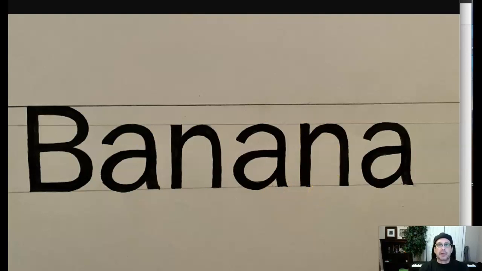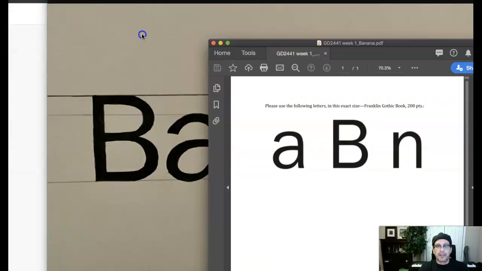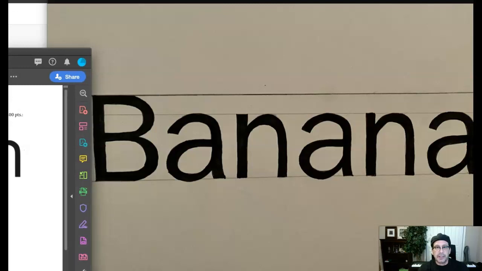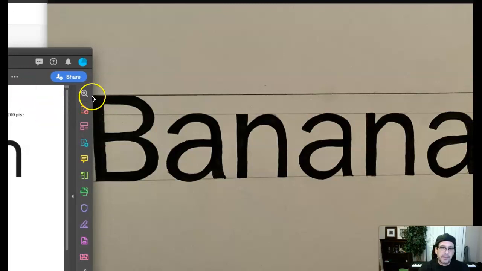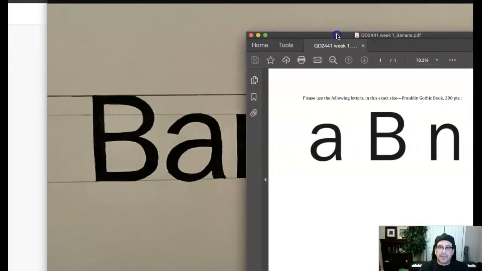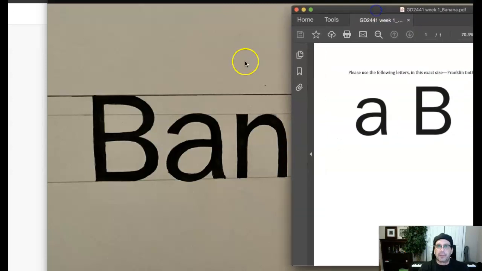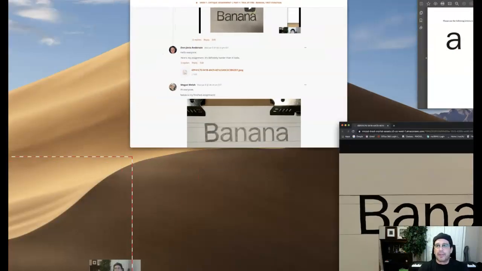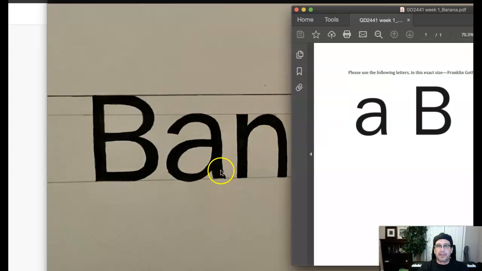So let's go ahead and take a look at some of the shapes of the letter forms. Okay, so we can see the B. See that this B should be a true vertical. Right? See, that's true vertical. This isn't. And again, I can use this as a straight edge, and we jump over here, and we can see that at the top of the B there's more space right there, indicating that that B is on a diagonal. And I think we can see a lot of the same thing in different areas of your letter form. So you want to shoot for true verticals and true horizontals. Okay, no slants like that. Other than that, the B is looking pretty good.